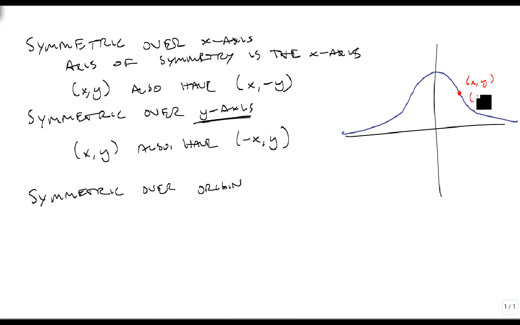So suppose we have this point here. This is our (x, y). Well, let's call this (2, 3). Then it means that we also have a point right here at (-2, 3). And that's going to be true for every point. This point will match this one. This one will match this one, and so forth for every point on the line. If that's true, then it's symmetric over the y-axis.